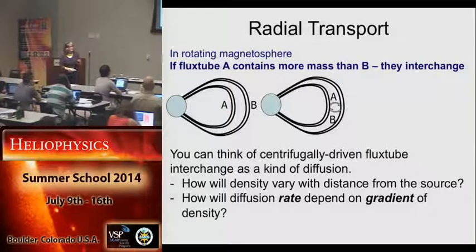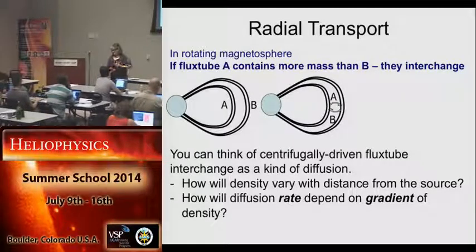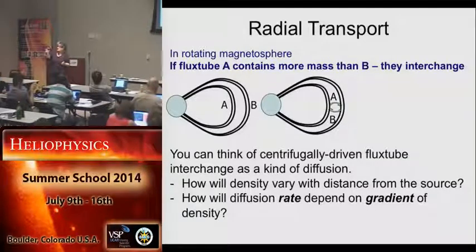Important to think about, particularly if you could imagine a steady state where you have a steady state production and it spreads out and you end up with a net gradient that is a balance between the source in here sending out stuff, flux tube interchange, some kind of it doesn't happen instantaneously. There may be processes that sort of resist this interchange at the ends of the flux tubes. And so there will be a balance between this outward transport rate and developing a gradient. But then if you increase the source suddenly, Io starts spewing out more material, then you would steepen the gradient and you would end up with more rapid transport.